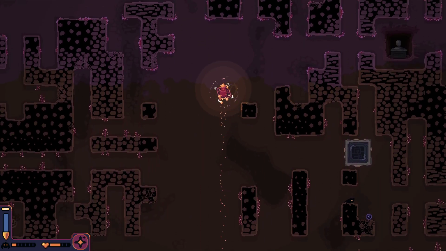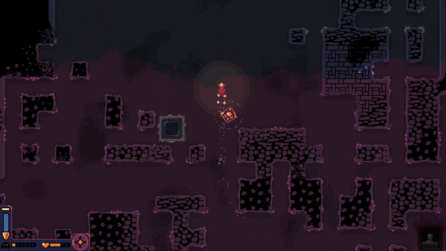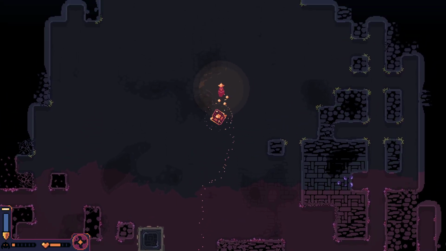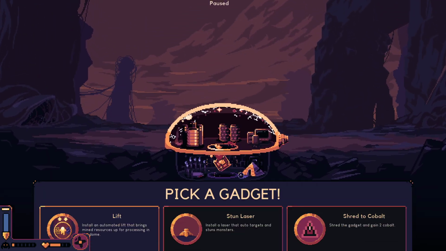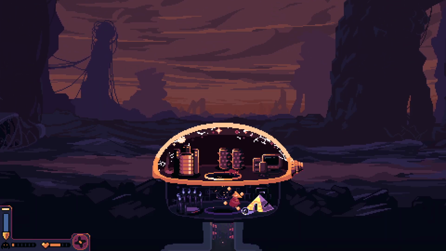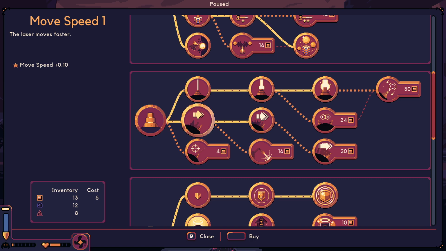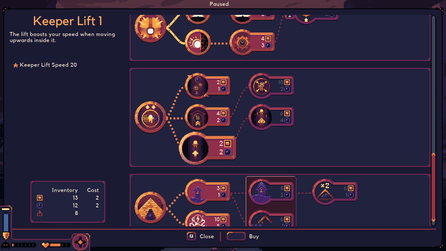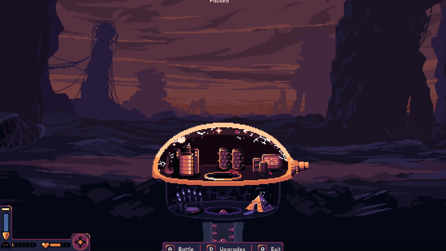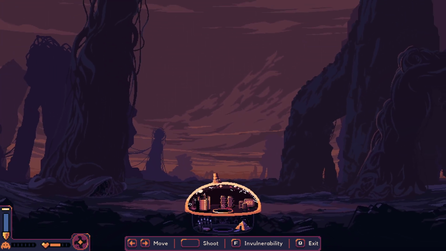Well, this is going to be a lift and a sun laser, and we're going lift for sure. Been wanting it this whole time, and now we finally have the chance to get it. Lift. 13. Anything I want with 13? Probably not. Not really. Let me just get keeper lift. It's cheaper than getting gravitational movement.